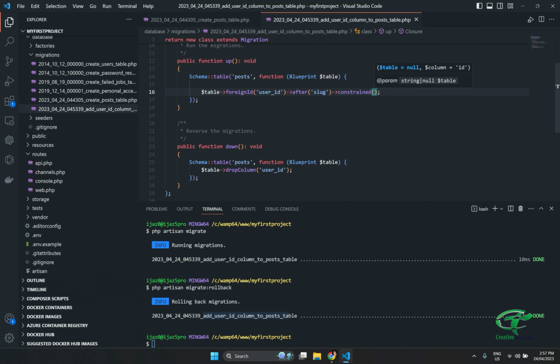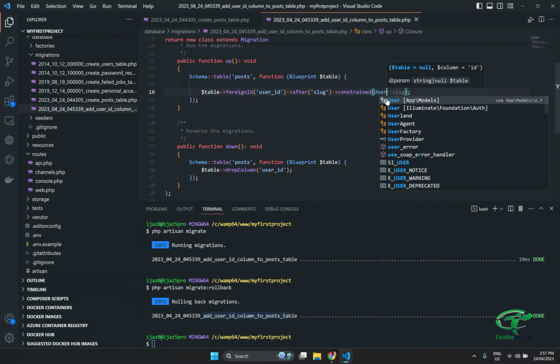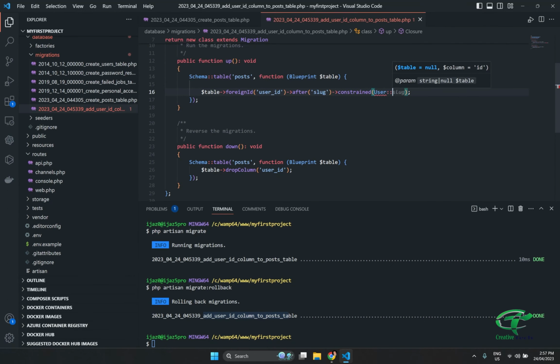So here we can provide the table name, like User::class and the name of the ID. But we are following the Laravel convention, so we don't need to provide anything here. So it will by default know which table it is.